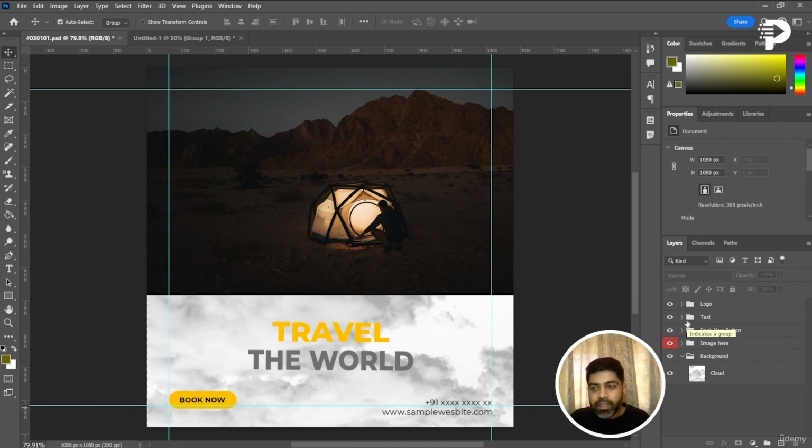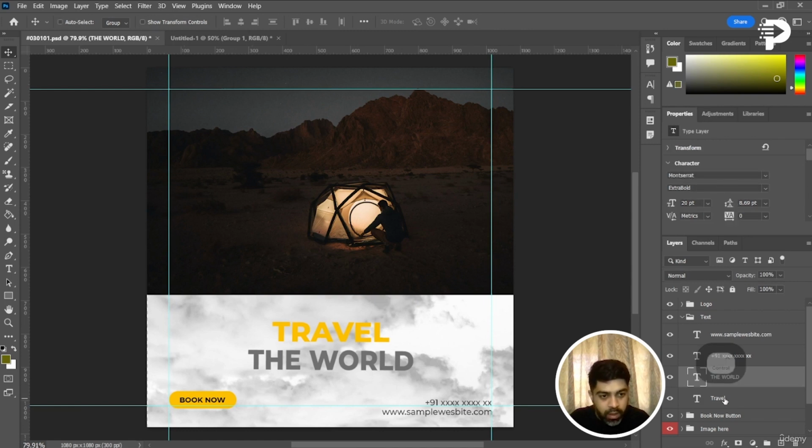Now, let's look at another thing, something called linking layers. When I'm linking layers, it is basically used to move things around if I do not want them to be clubbed or grouped together. Now in this case, let's do something. Let's say we have the text right over here in two different layers, travel and the world.